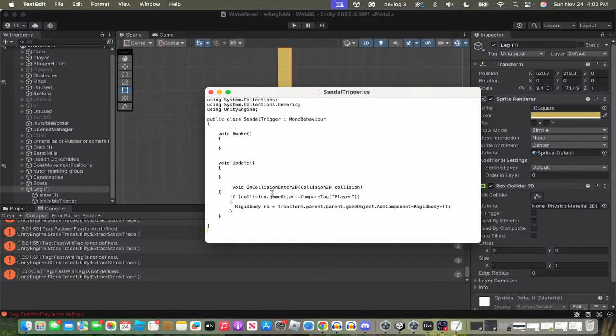Okay, looking at this code, does anybody in chat know how to fix this?